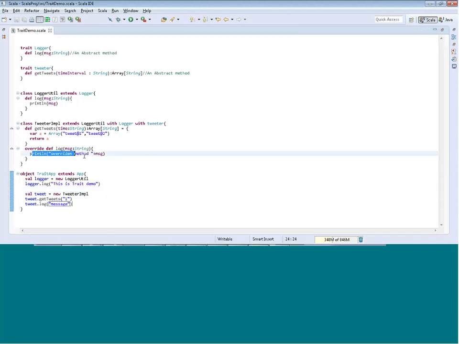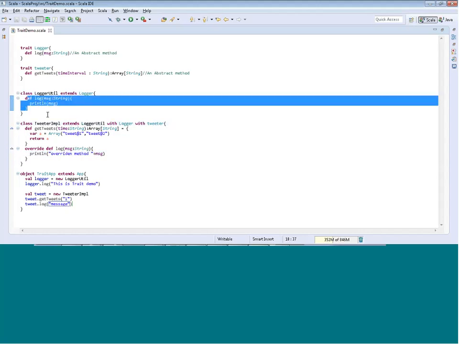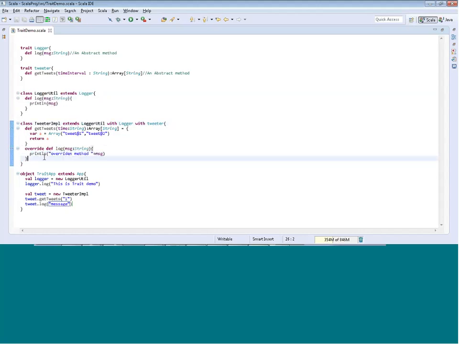Even though it extends logger util, which has this method, I have overridden it and given a different implementation. So now it is using my overridden method because I am creating an instance of the subclass. Is that clear?